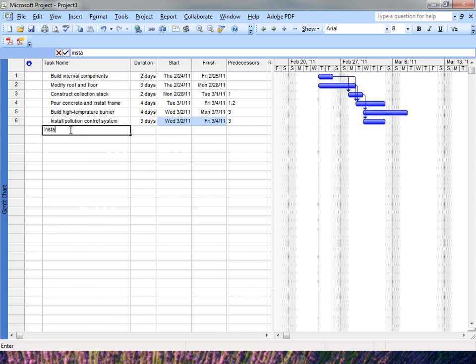Install air pollution device. I would like to keep it consistent, so all the same. And that will take 5 days. The predecessors are 4 and 5.